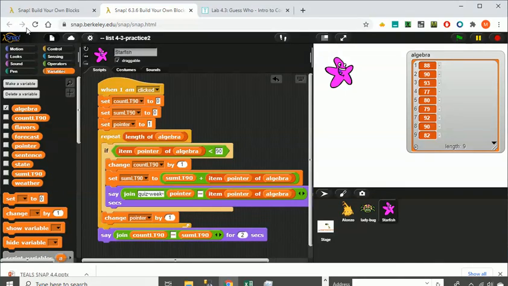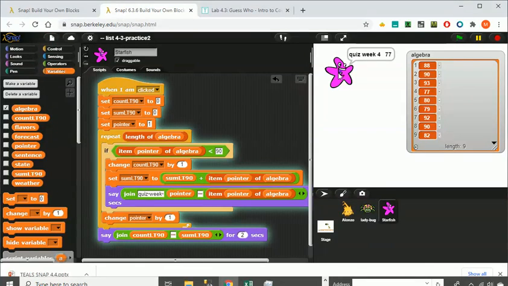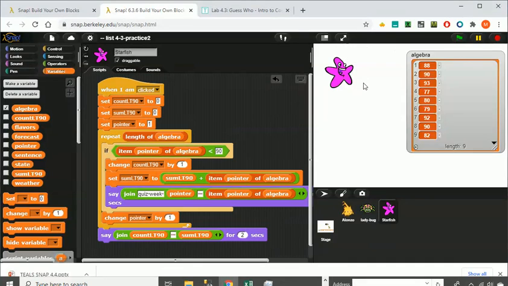all right. So it's going to go through, it's going to use the if block to find everything that's less than 90. And then we have 5. It was 406.